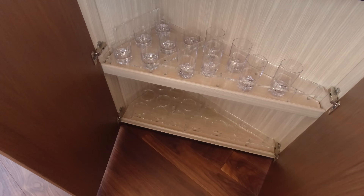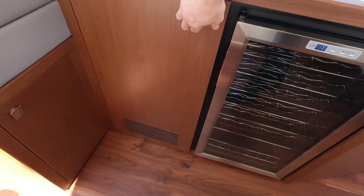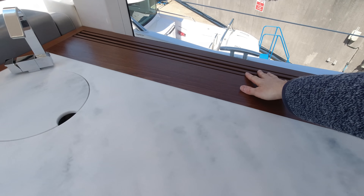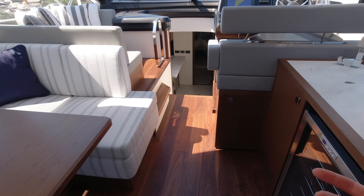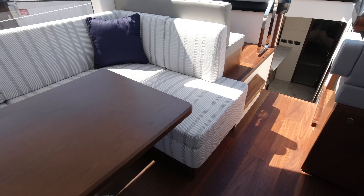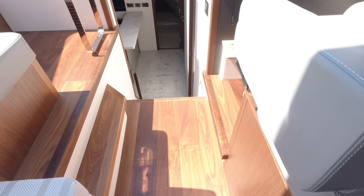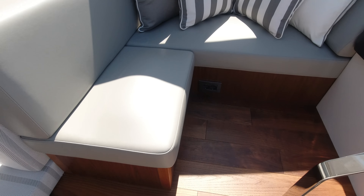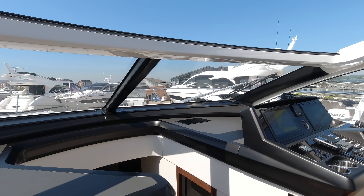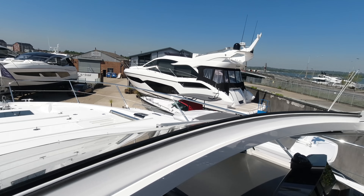On the starboard side there's a lovely glass and bottle store cupboard, an optional wine cooler, and an ice maker — a nice little wet bar with a sink. There's a tropical spec air conditioning system which will reverse cycle for heat as well as cooling. The boat is on two-pin European plugs — easy enough to change to three-pin for the UK. There's a little storage cupboard with the DVD player for the TV, and opposite the helm a nice raised seating area on the port side where four people can sit comfortably facing forward while underway.